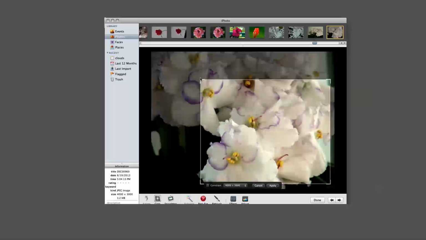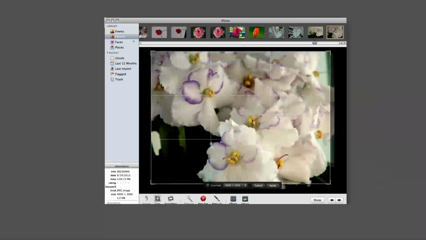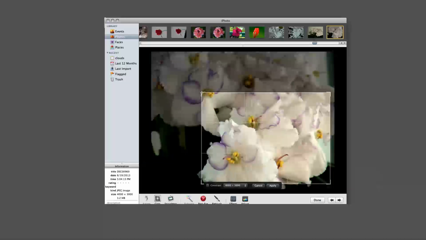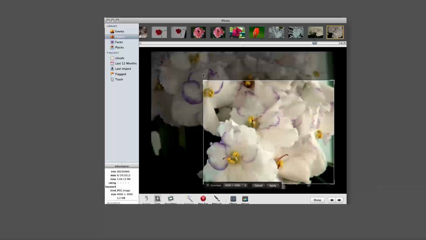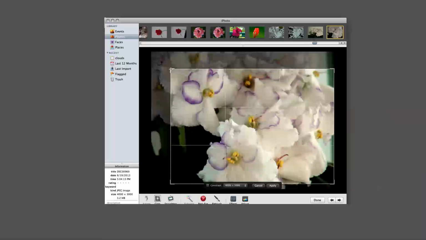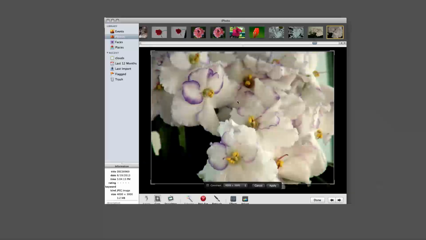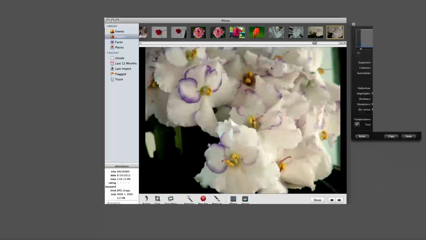I personally, in looking at this, feel that the way that we started out was the better composition. We really don't get as good of a feel in cropping it down for the multitude of flowers that were here and the different shapes and how they collect as the plant is growing, and also even for the lighting of it. It was kind of nice having it. The shadows show that the florals go a little bit further back than what the photo is really showing. So I'm going to choose to just cancel this and not crop it further.